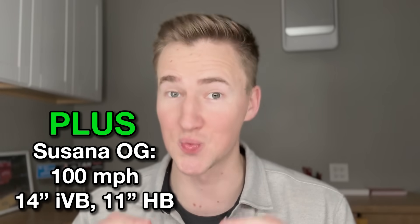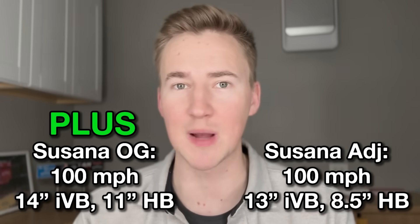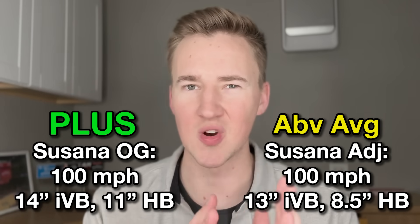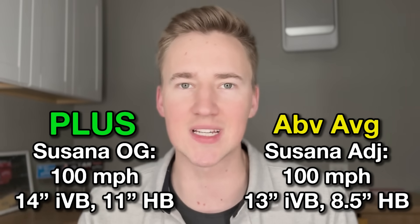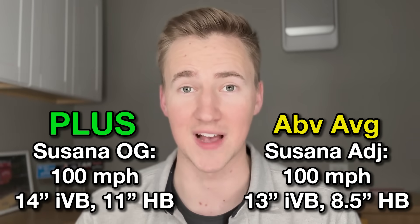We can contextualize this. With Susana, that original shape he had in the Minor Leagues — if that shape existed in the Major Leagues, it would be a plus fastball, better than 85% of Major League fastballs right now. That's a really good pitch, especially for a Minor Leaguer. When we adjust that shape, it becomes more above average — between average and plus — such that it's only better than around 65-67% of Major League fastballs. That's a pretty big cut for a four-seam, especially one that he throws a good amount of the time. You can see how the Minor League ball affects your eventual projection of how fastballs will play at the Major League level.